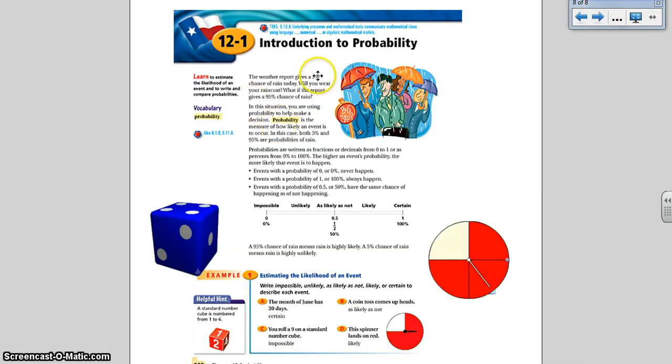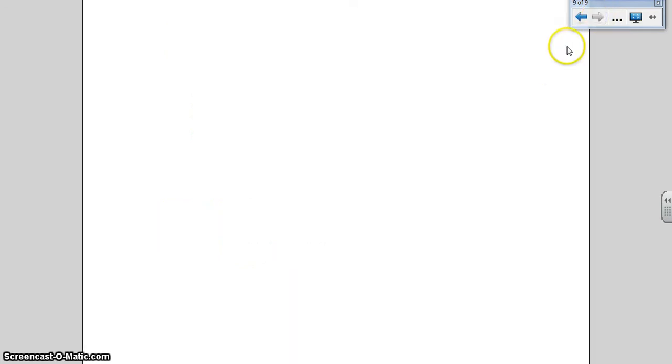The next part, when there's words and textbook stuff you have to read, that's great. Like this one talks about the probability of getting a 9 on a standard cube. So stick a cube in there. How often are you going to get 9? The visual might help them realize, or it's going to land on red if it looks like this. How often do you think that'll be? Have them come up and try it. And you can just add simple things like that to stuff that's already in your textbook to make it interactive.